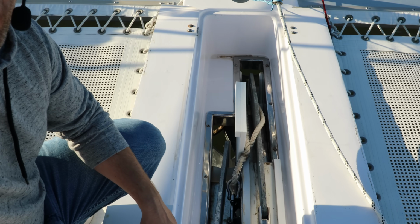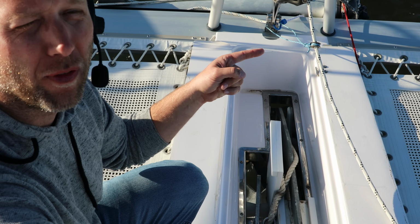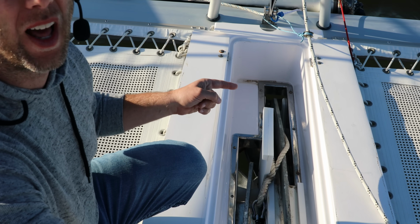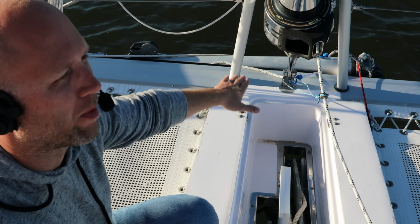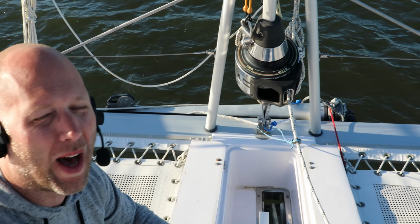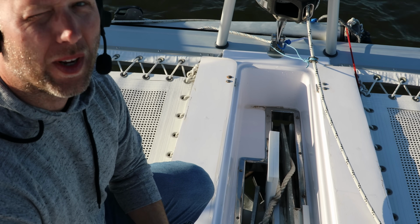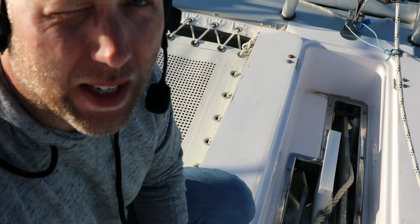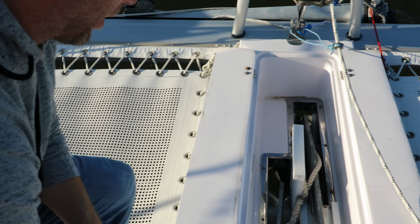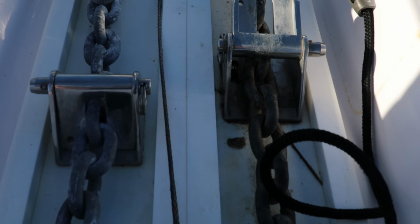The cool thing about this boat is the bridle hooks at the bottom of the hull in the front. So it's already at the waterline. That angle that you have coming from your anchor chain coming up, it never has to come to the bow. It just comes to the bottom of the hull, which is really cool. Helps with holding. Last night we held awesome. And we have a Rocna 33. Held like a champ last night. The plan's good for it to do it again.